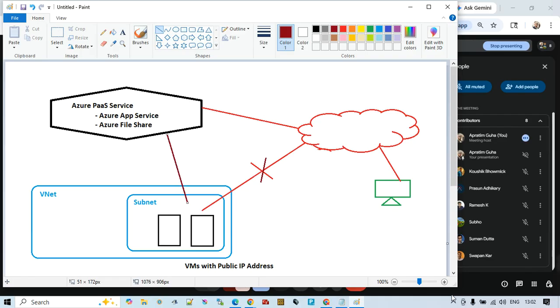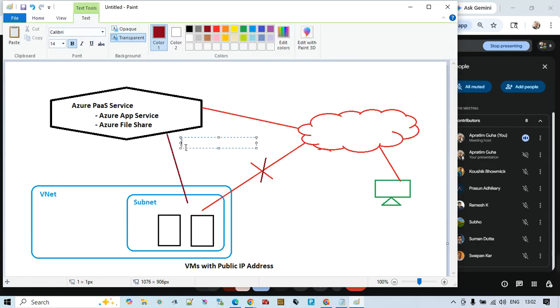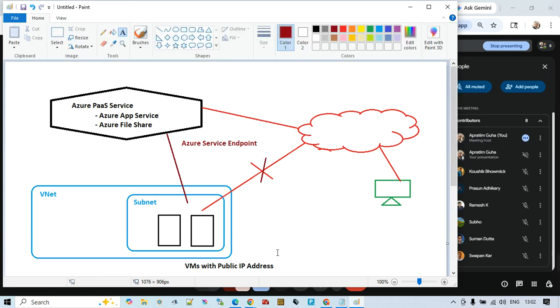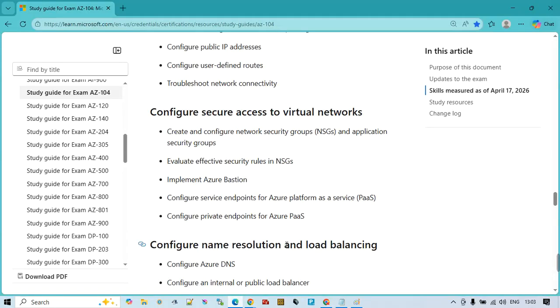Yes, that is very much possible, and I can do it using something called Azure Service Endpoint. Fine, that I can do with something called service endpoint. Configure the service endpoint for Azure platform as a service. Service endpoint.